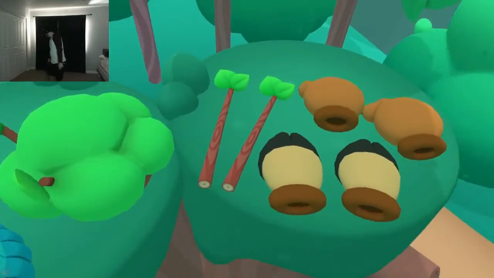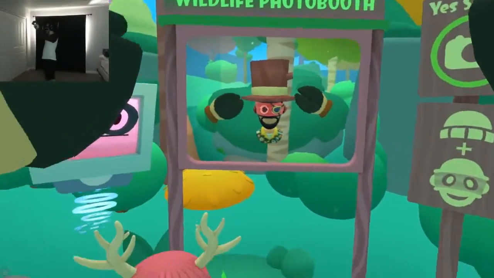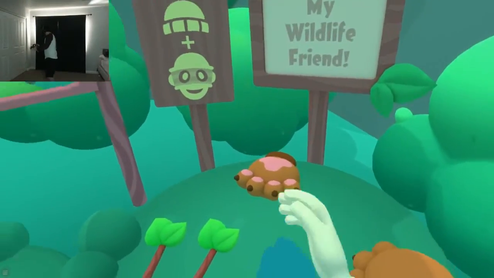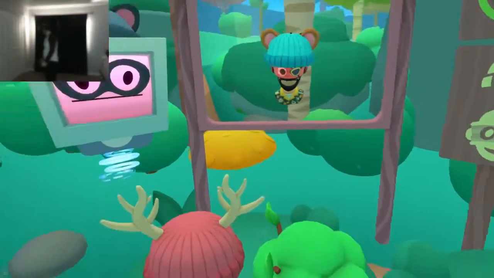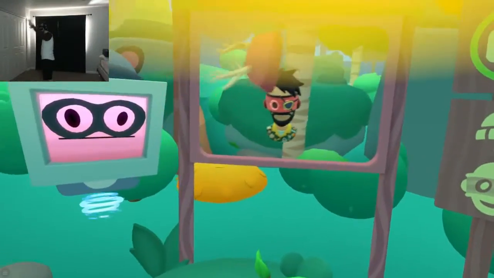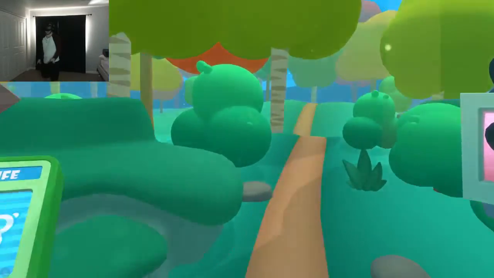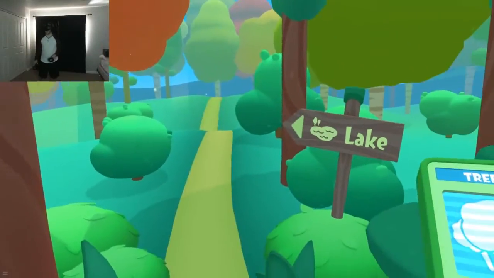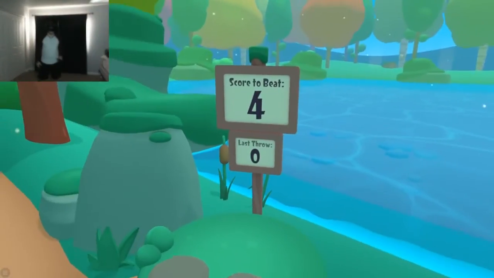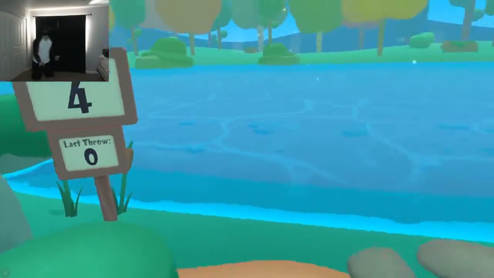Wildlife photo booth. Oh, heck yeah. That's cool. Oh, can I take this? I like it. Wait, but this one matches my glasses. That's better. Not really, but okay. Alright. Going to the lake. What am I supposed to throw? Oh, I'm skipping rocks.